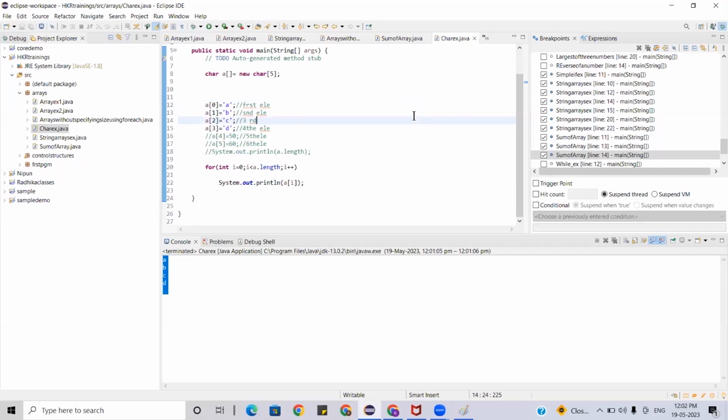Now, let's say we don't require using only one kind of data type. I want to use all the different kinds of data type, right? So how we can use it?